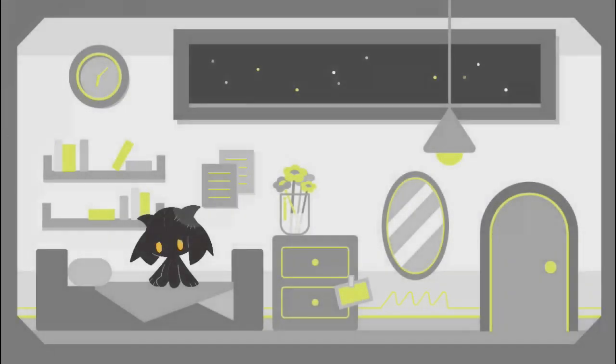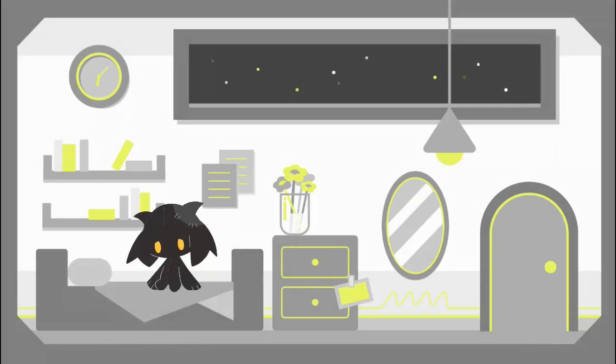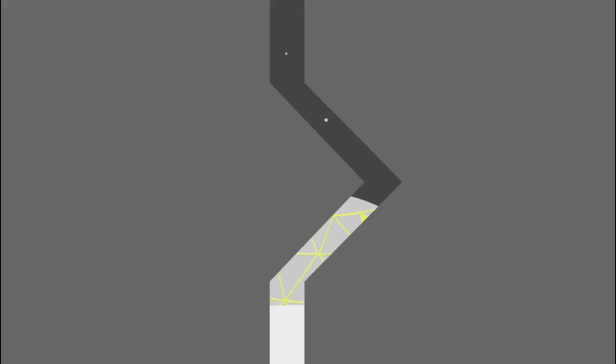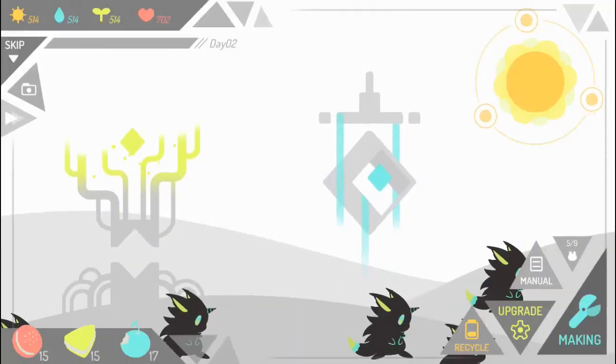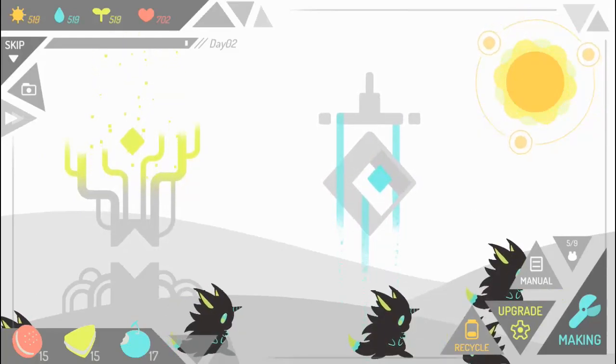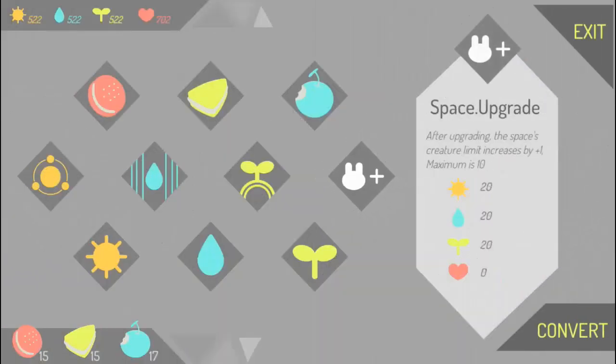So that's as usual. Get ready for work. Let's go and get to work. It should not be unlocked, by the way. Well, we messed up. We can always fast forward now at this point. Okay, it's maxed out.